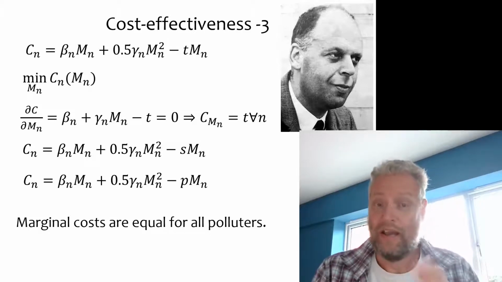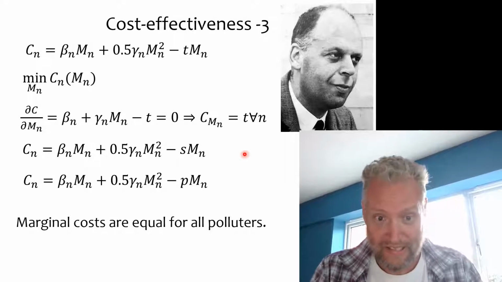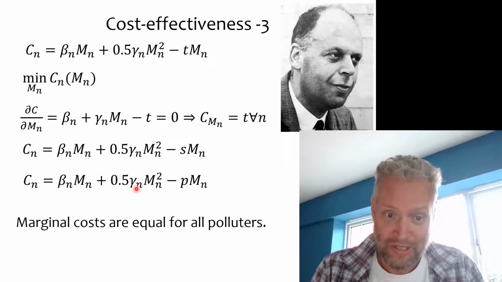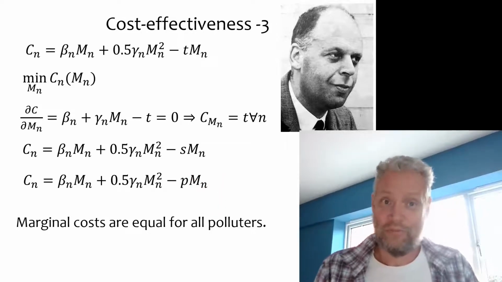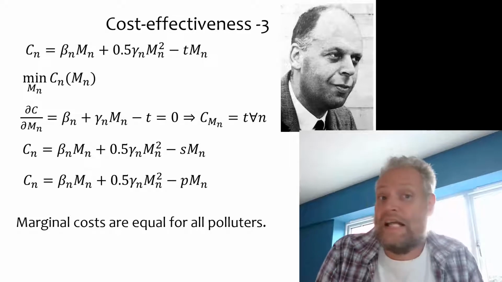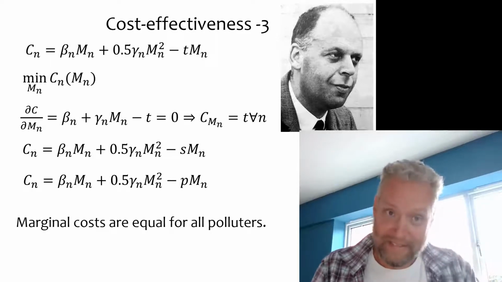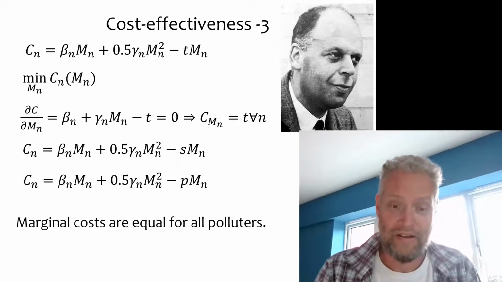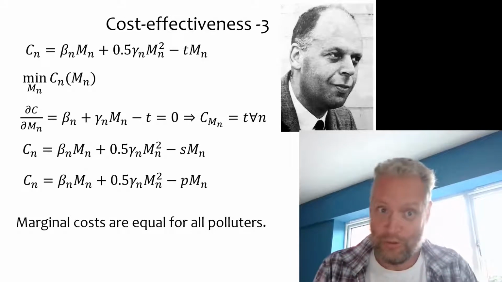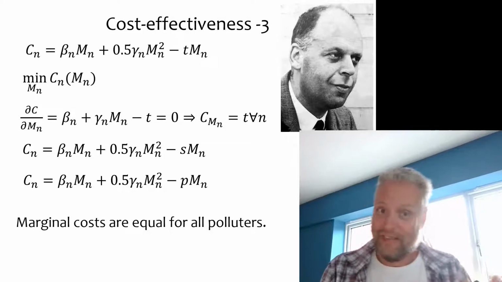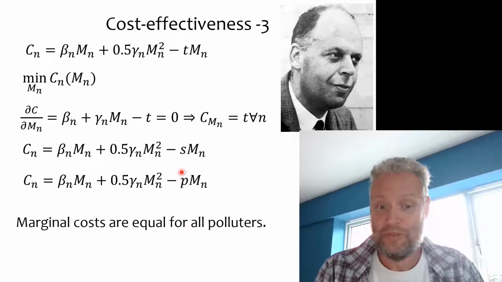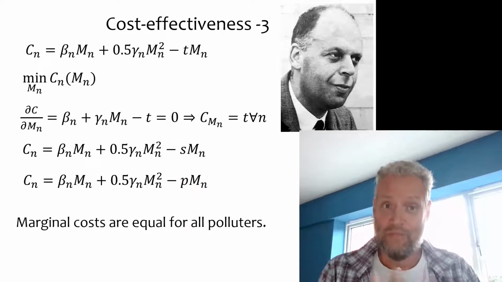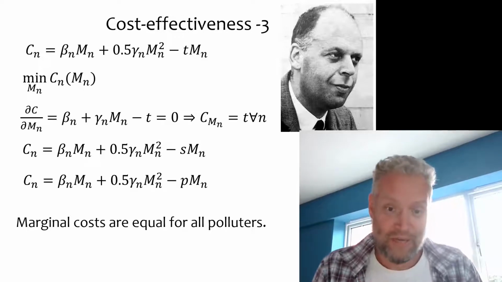Well, if you're a permit buyer, then essentially the more you reduce your emissions in-house, the fewer permits you need to buy, so the lower your cost. And for a permit buyer, it is essentially a tax, because instead of paying the tax you buy permits, but that doesn't matter to you, right? Instead of giving the money to the exchequer, you give it to another company. So for permit buyers, indeed, you need to subtract P M, because the more you reduce in-house, the fewer permits you need to buy. So that is a cost saving.